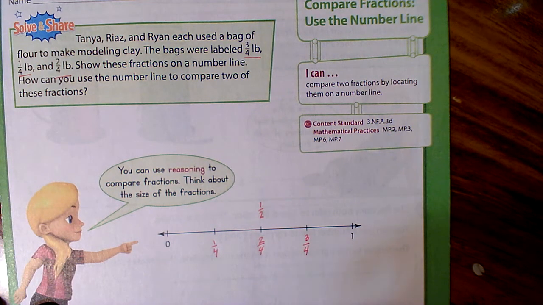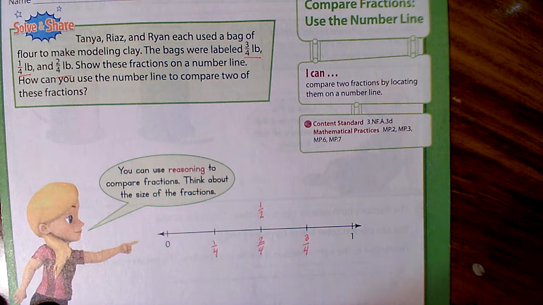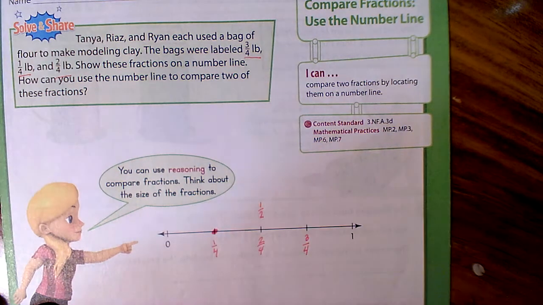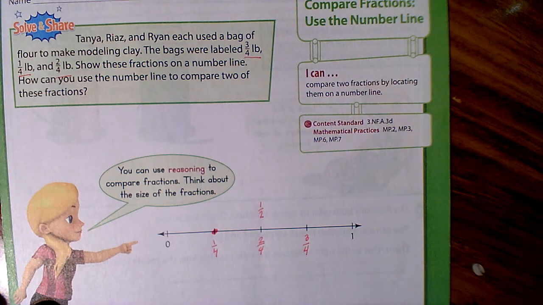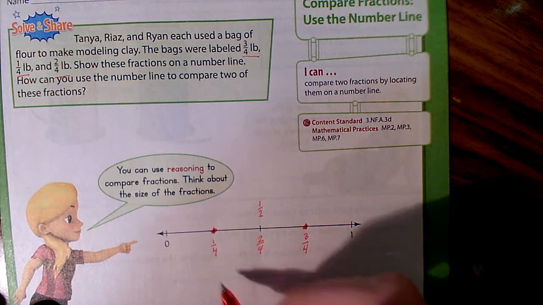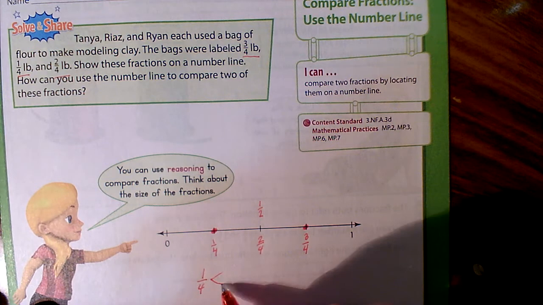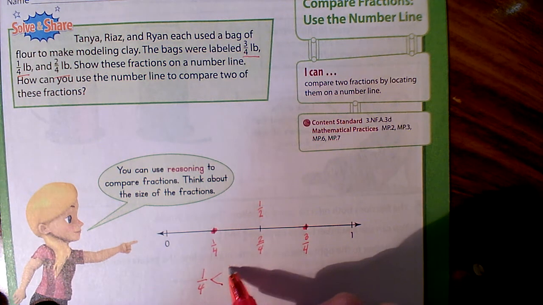What do you know about the value of numbers on a number line? You know that these values increase as you move to the right. So where will you locate one-fourth on the number line compared to two-fourths? I will locate one-fourth to the left of two-fourths. Will you locate three-fourths to the right or the left of two-fourths? It will be to the right of two-fourths. Since one-fourth is to the left and three-fourths is to the right, one-fourth is less than three-fourths.